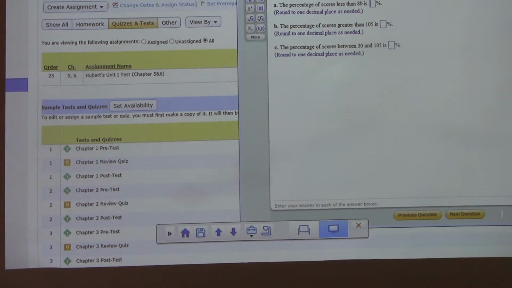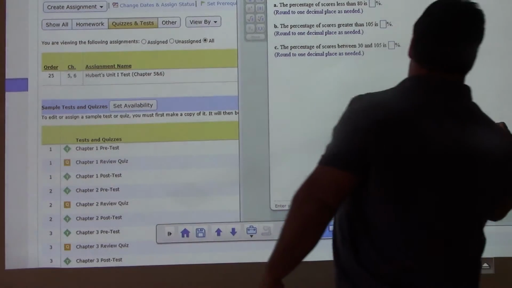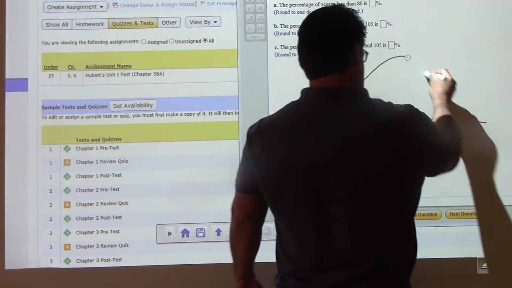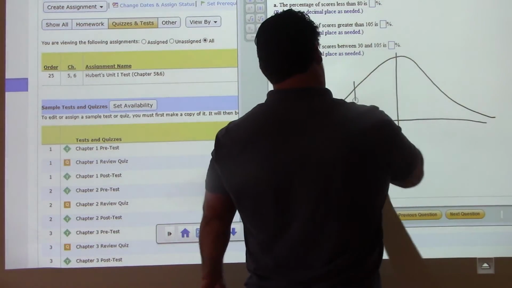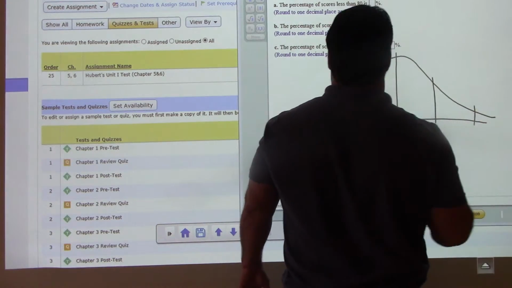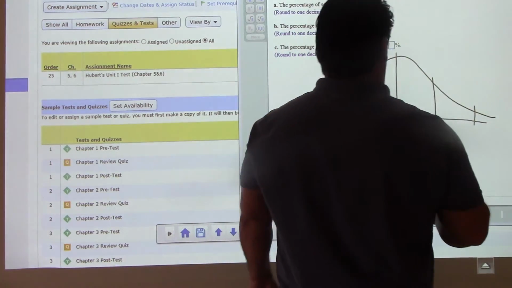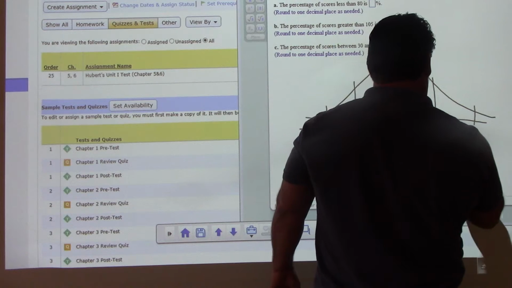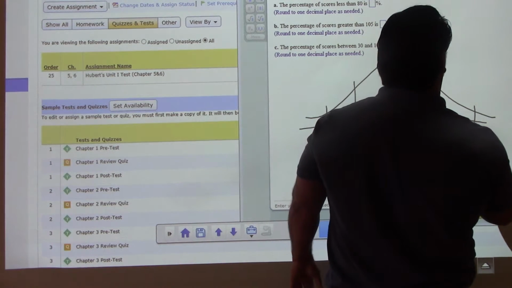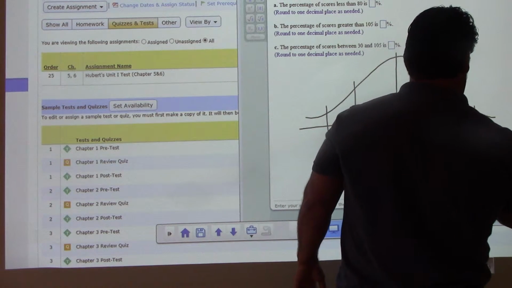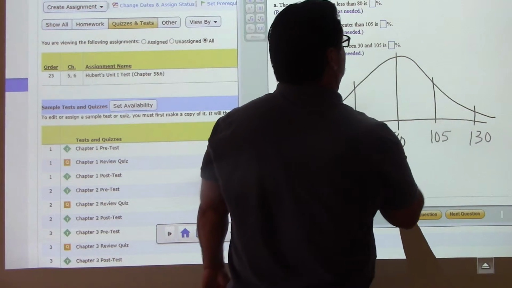So y'all draw it out. Whenever you see mean and standard deviation, what do you do? Make the bell curve. Make a bell curve that you can fuss about. Print them offline, they're easier. No, that would require work. 80, 105, and 130.